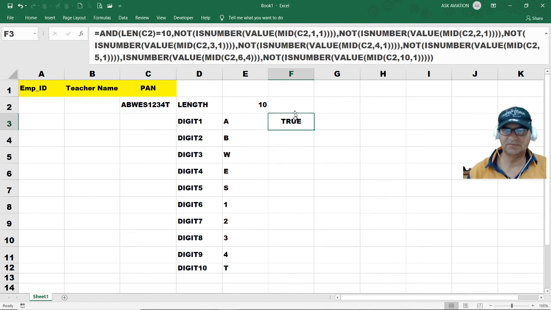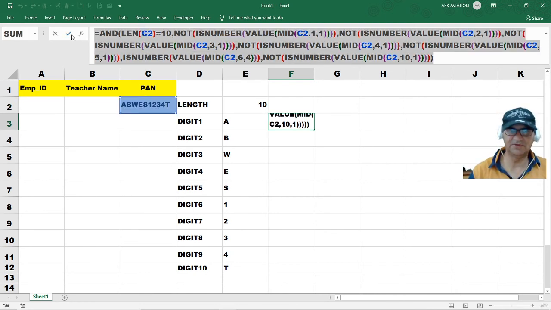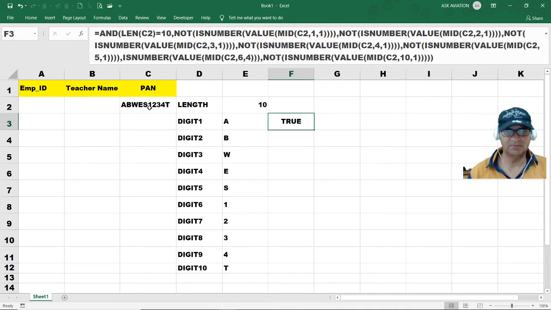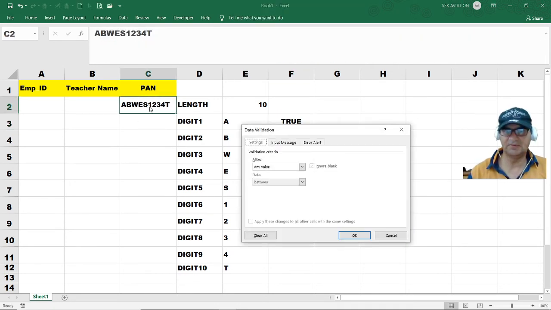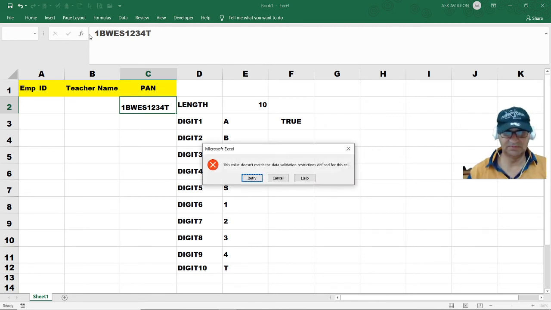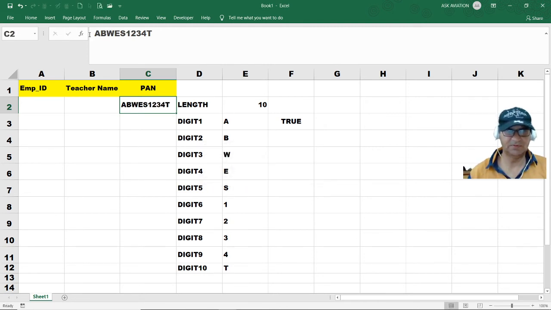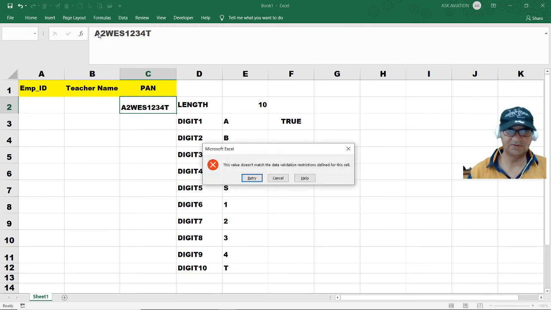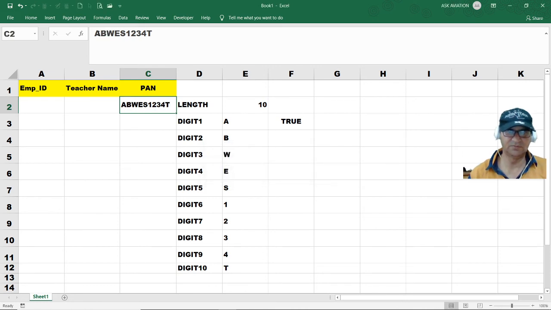How can we check? You just copy this whole formula, Control C, escape. Just use the data validation, Alt D L, and the custom. We'll place this formula there, and the system will check. Now let us check the first digit. If we put in a numeric value, system is going to give error. Escape. Let us check the second one. If we place a numeric value instead of text, system won't allow.